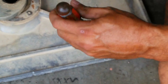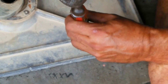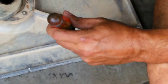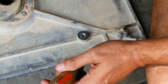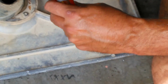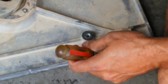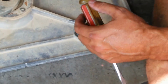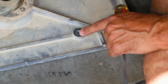And I don't know what the deal is. Like I said, I think it was probably cross-threaded in there. That's why it ended up like that, because it just doesn't make any sense how hard this is to get out of here. That's not a really high torque application. And maybe there was a little bit of heat transfer here since there was a sanding pad there, but not enough to cause a bolt like that to be welded into this hole.